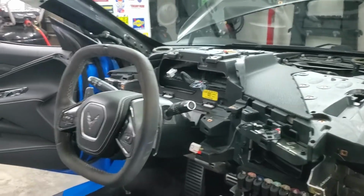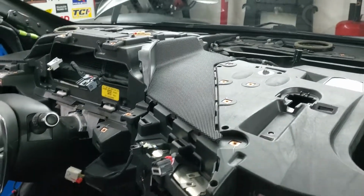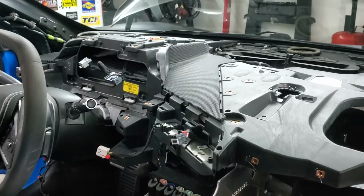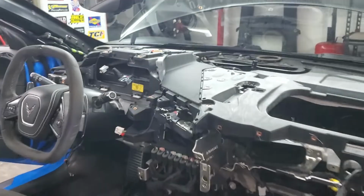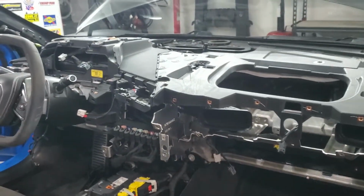So, but you can kind of get the point. The only other thing I'll mention is, anytime you have any of that black speaker mesh grill material right there, be very careful with that. Don't pry on it, because it is very malleable and it will bend and take shape pretty easily. So just be careful with the way you do it.